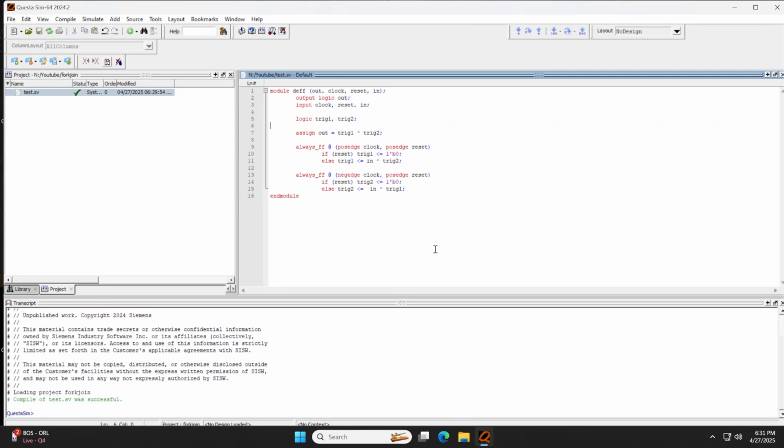These are the first 2 cases, and the other 2 cases lie in the second category, where the input is transitioning during the edges. Let's say the input was 0 during the positive edge of the clock, then in the negative edge of the clock, the input transitions to 1. Our flip-flop design should be capable of detecting that change and assigning it to the output. I will show you how it will work. So let's consider all the cases.